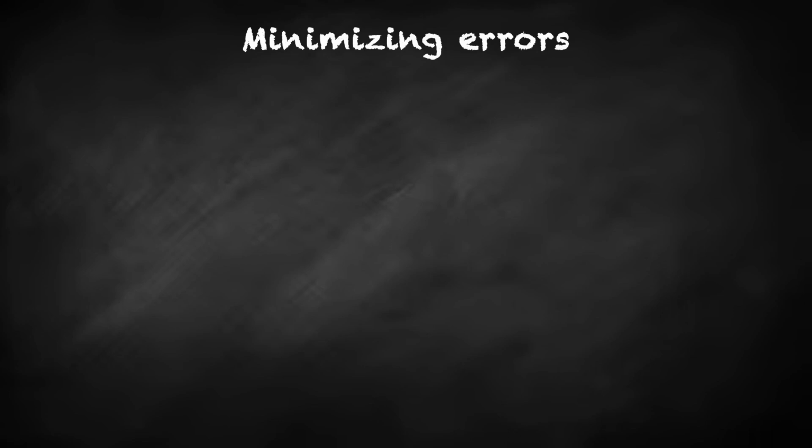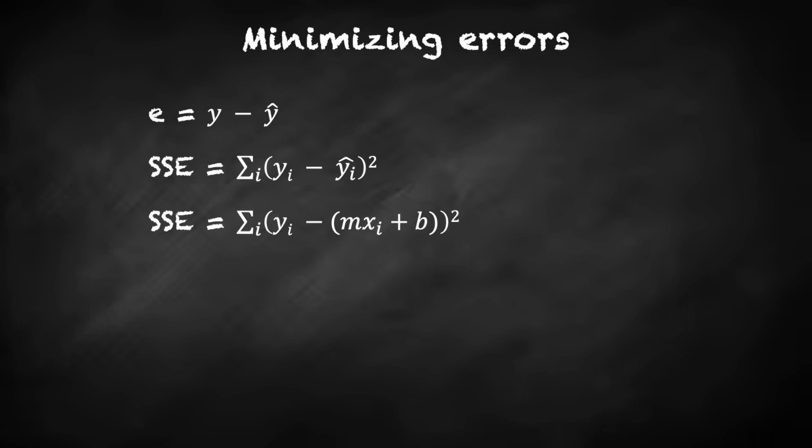Well, first let's write the equations for our residuals and sum of squared errors. For every point i, we sum the squared difference between the true y value and the predicted y value from the line. So our y_i hat here actually comes from our line, and we know from algebra that lines have the equation slope times x plus intercept, or sometimes we use the term mx plus b. So let's plug that in for our y hat.